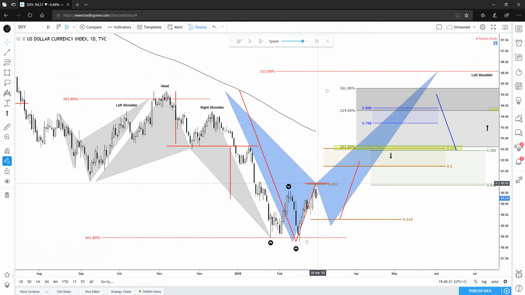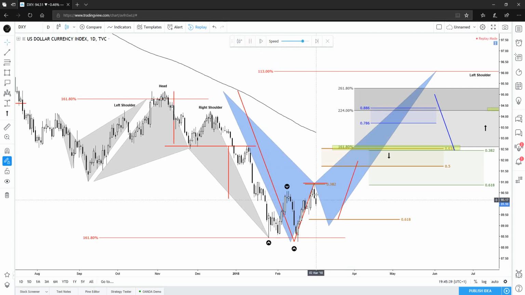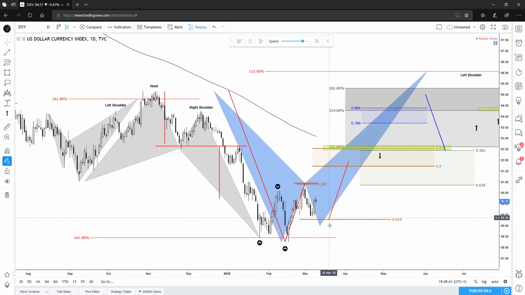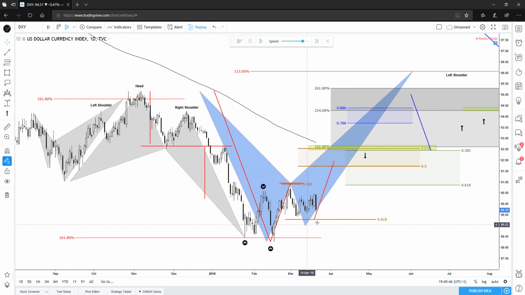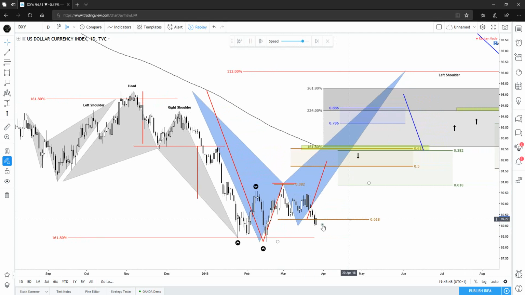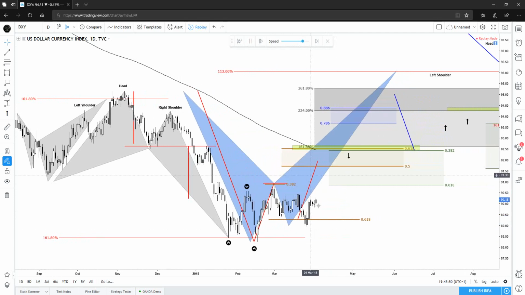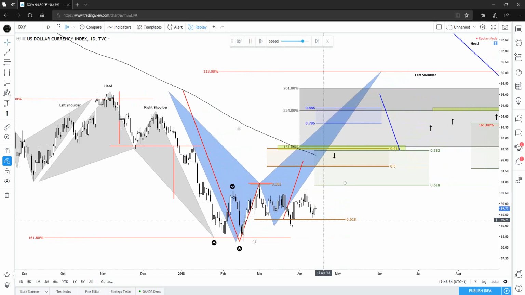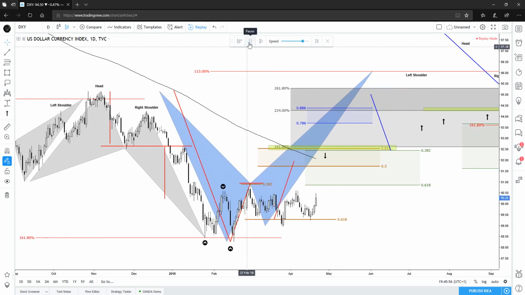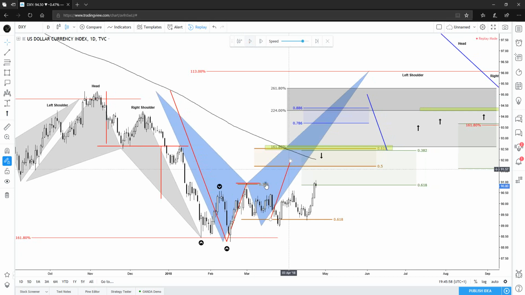We have a structure breakout. You have the bearish candle, it will start the pullback, and we wait for the golden ratio. So let's wait and see what the market has done here. The market has, as we can see, filled that level, and then it has reinforced a few days later. Okay, and then we will break this level.